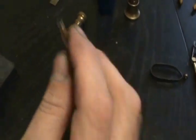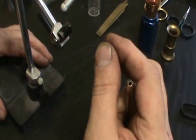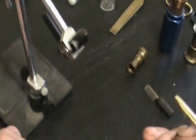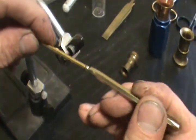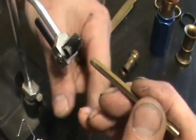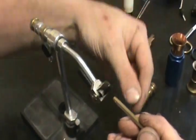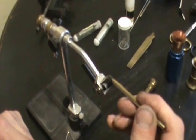What this allows you to do is, when you have the hackle sticking out at the end of the hook and it's kind of covering up the eye, you use this to slide it over the eye in a fashion kind of like this. You push the hair back so that you can wrap your thread around the eye of the hook and not get it tangled up in the hair. So this kind of helps push the hair back. Okay, moving right along. Let's talk about another tool.